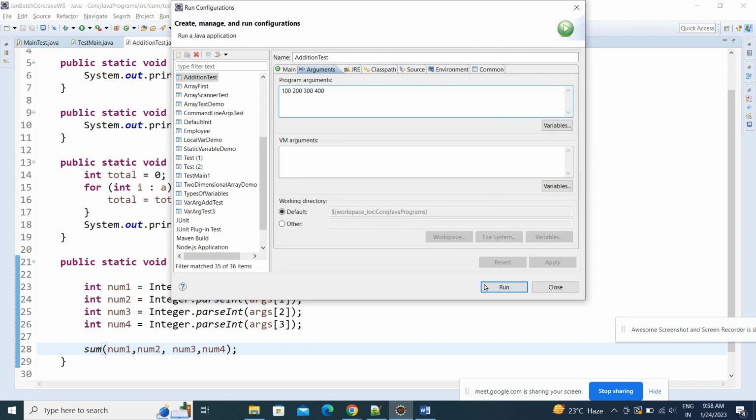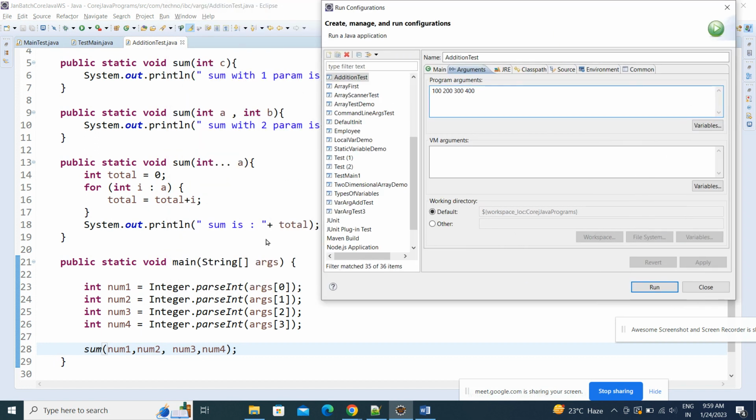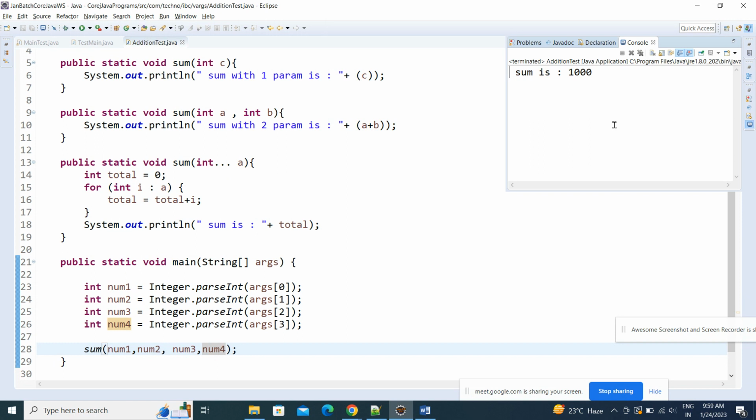Okay, now, 0 is the first position. Array index will start from where? 0. That I already told you in the arrays concept. Okay, 0th position, first position, second position, third position. In the same sequence I have read it: 0, first, second and third. Now let's run it. What is the output, guys?